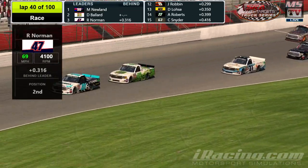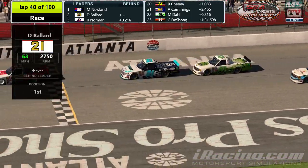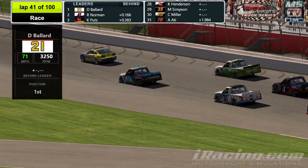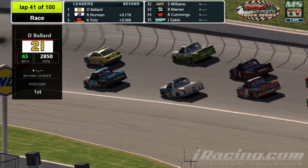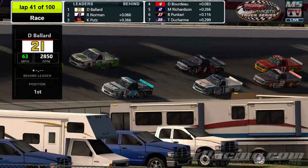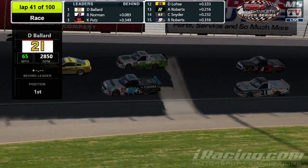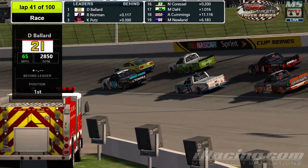All right, here we go. Looks like Delonte Ballard will retake the lead as Mark Newland did come to pit road. So Mark is out there to lead a lap. That's a lap down for Mark now. And I think Freddie De La Rosa is still on pit road. So is Spencer Owens. Bobby Chaney on pit road, topping off that fuel, making sure he's got the freshest tires possible. And I believe it's about your turn to get them going there, Jeff. Alrighty.